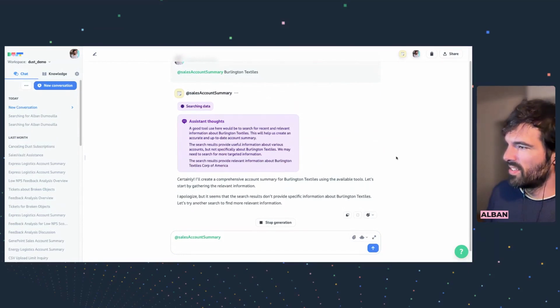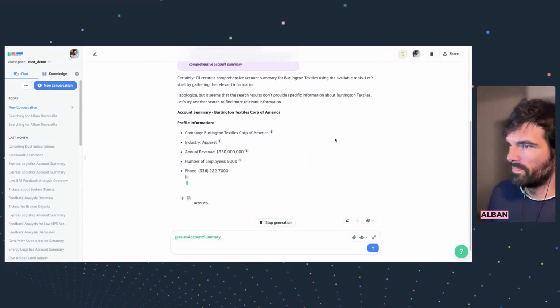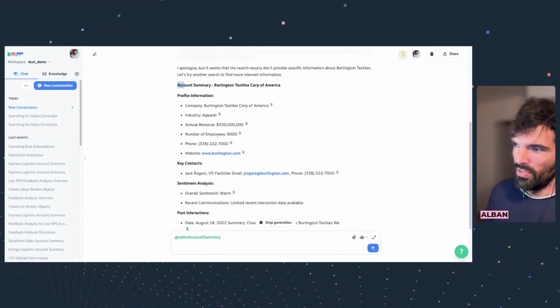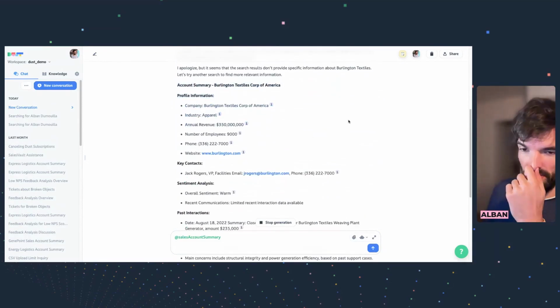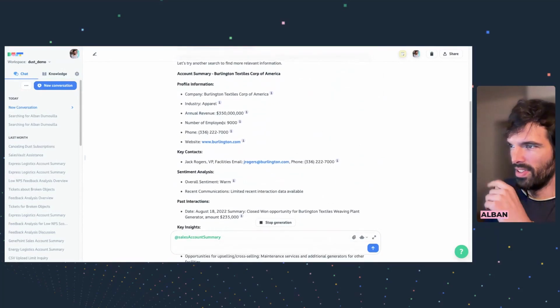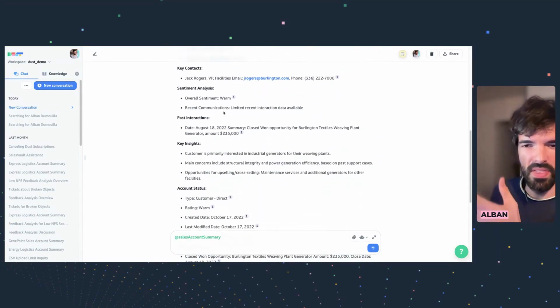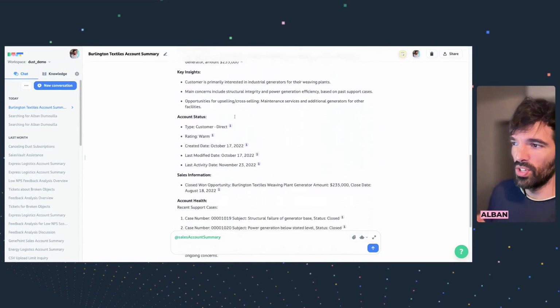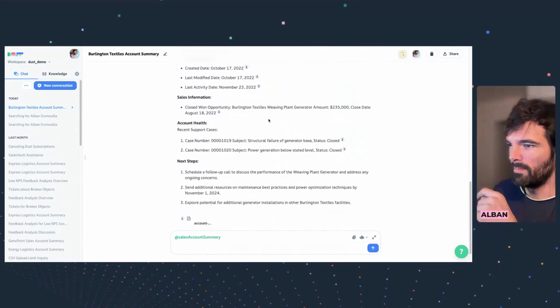All right, so it's still searching. There we go. So now we've got the full account summary of this Salesforce account. You can see the annual revenue, etc. Basically, everything we asked for in the instructions is added in there.